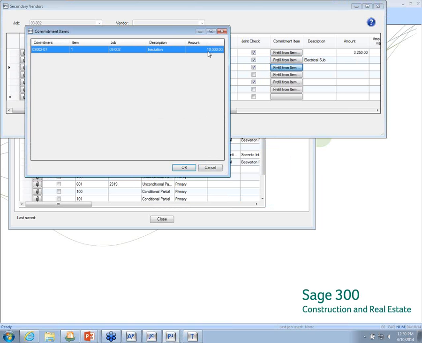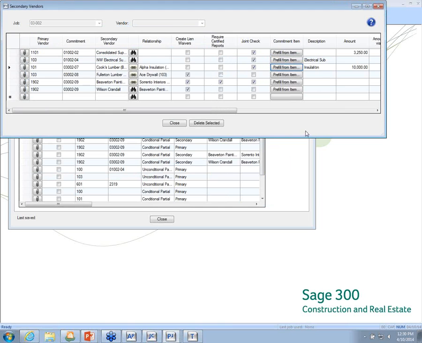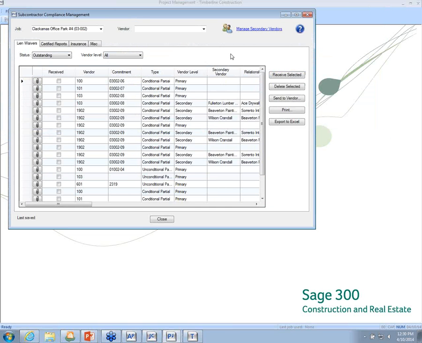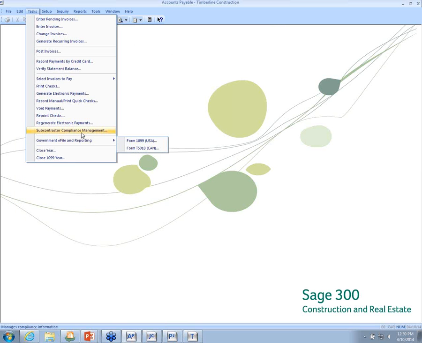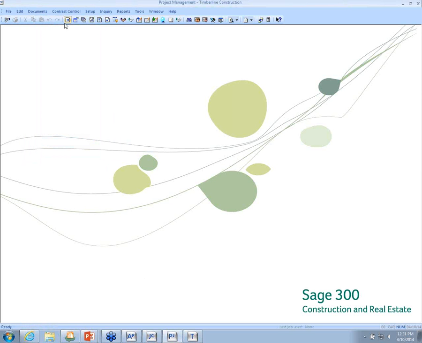This would pre-fill from, we'll say, insulation is what that's doing. So now we can go ahead. If it was required to print a lien waiver, we would be able to do that. So this is our compliance management, and basically you get to the compliance management from either AP tasks, subcontract compliance, or PJ contract control.